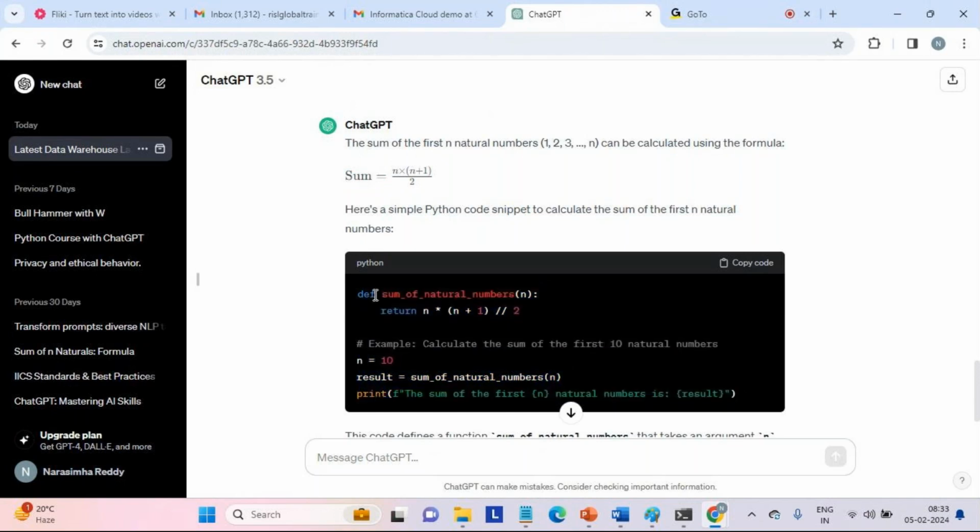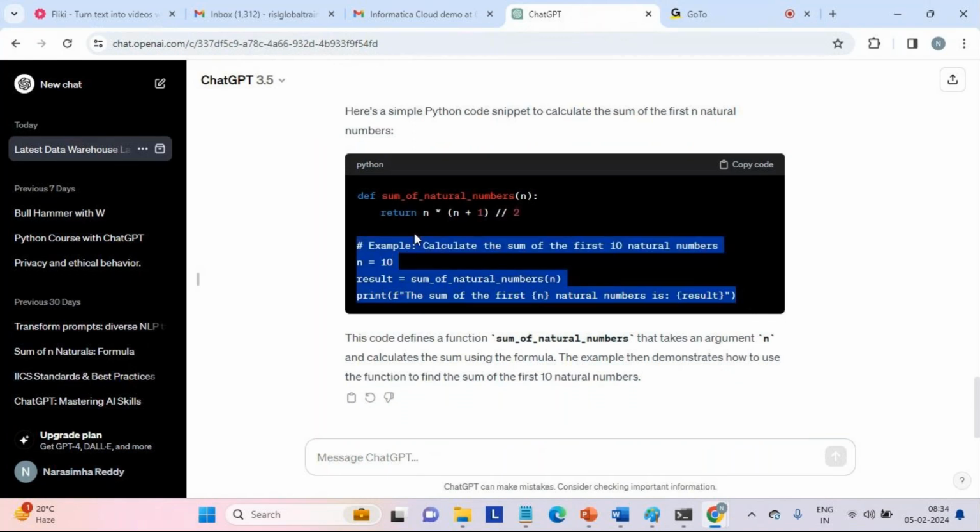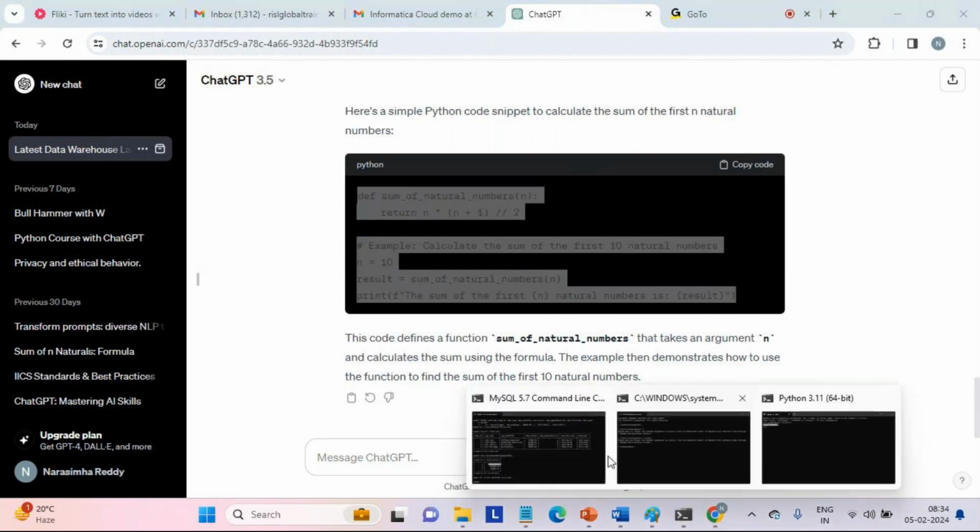So this is the actual function, right? We use a def. It takes what? n as input, which is a number. Then it returns the sum, and we make a call, which is sum of natural numbers. So we are able to see the return value here, and it is printing here. That's all. Now, if you copy and paste this particular code, this way you can do it, or you can also click on copy code and paste it here.